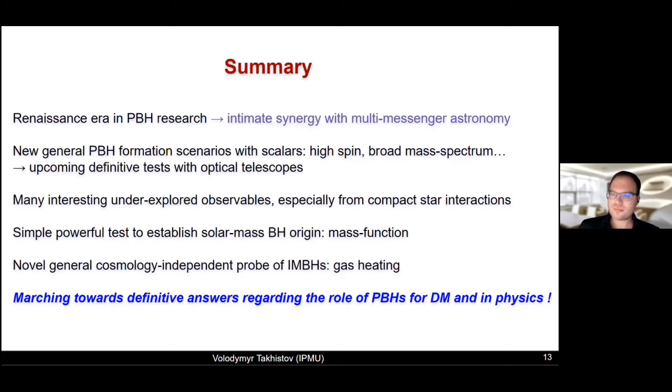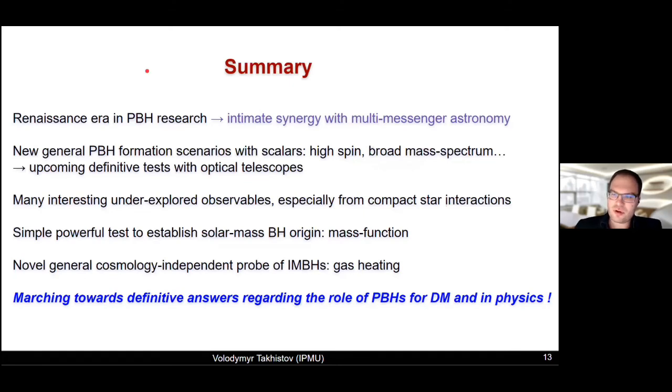There is a lot of information, I guess, but I do have one quick question about the last point that you made, this new general cosmology-independent probe of intermediate mass black holes. We do have a question from the audience, so I'm still going to ask mine quickly. I just wanted to know, there is literature about constraints on primordial black holes coming from accretion effects in the early universe and so on. Is that a completely new probe that you're mentioning, or is it similar to those ideas but applied to a different type of system?